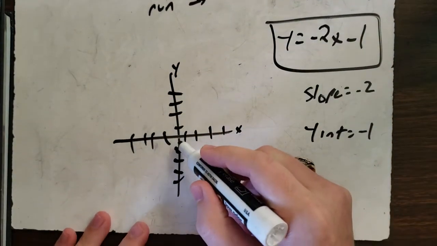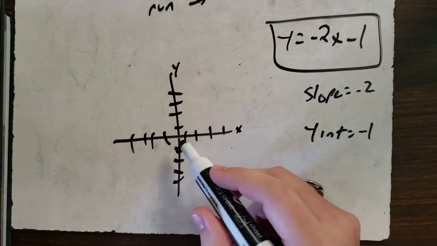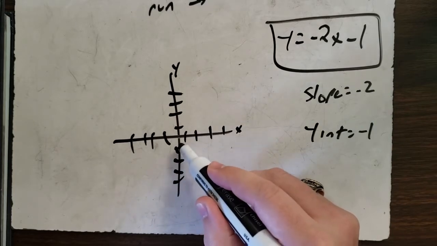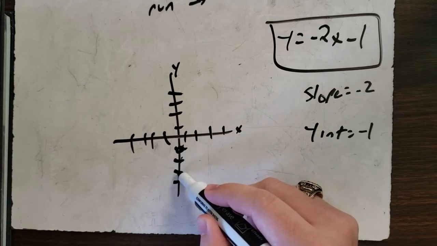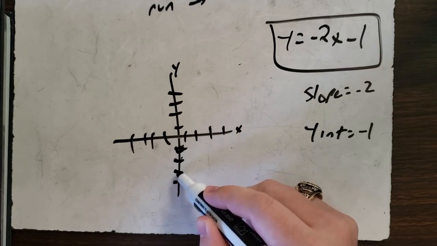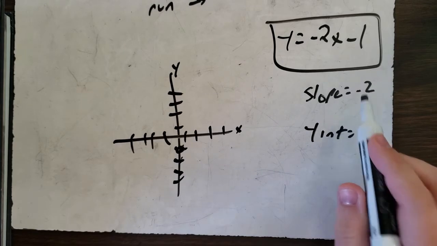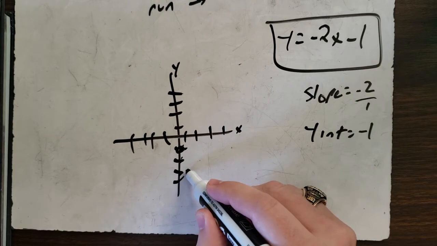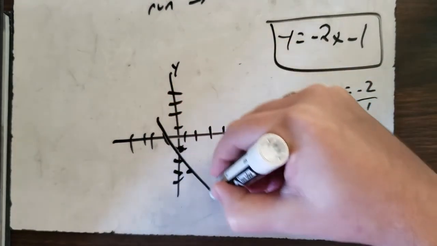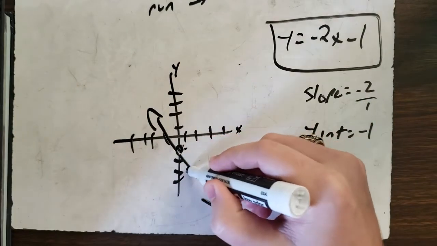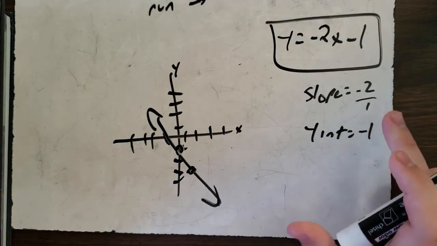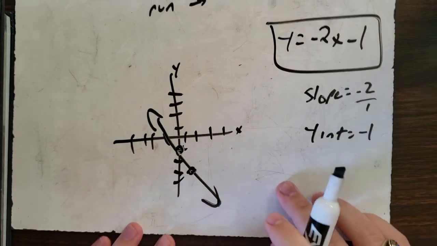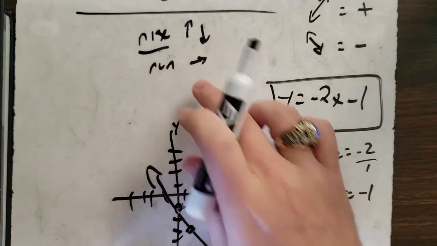So from our first point we graphed, our y-intercept, our slope is negative 2. So we count down 2. 1, 2. We have to count from the point, not counting the point. Don't count the point. And then because it's by itself, it means it's going to be over 1. So we go down 2, to the right 1. And then you draw our line. Now, just because our slope is negative, we do not go left. Don't go left, you have to go right.